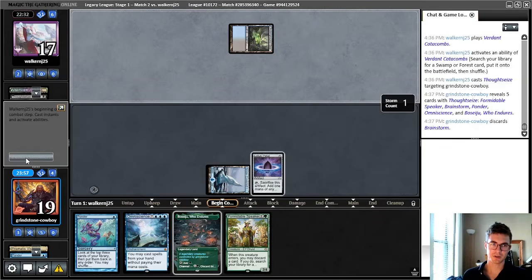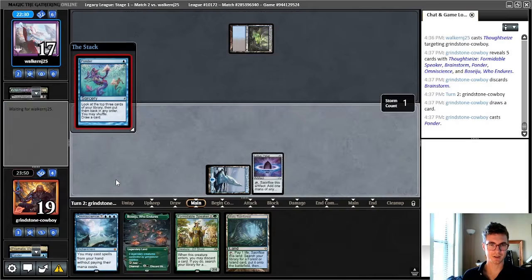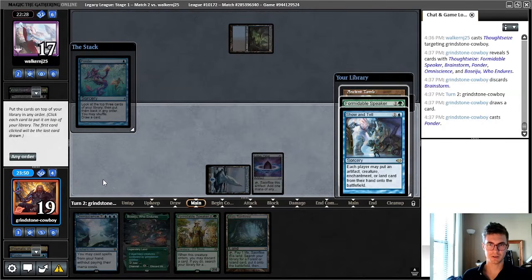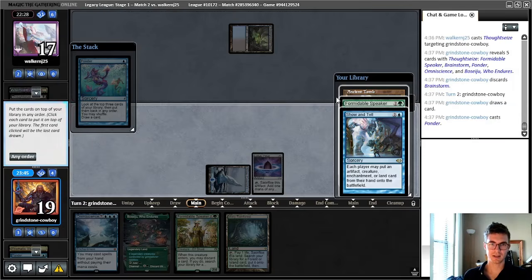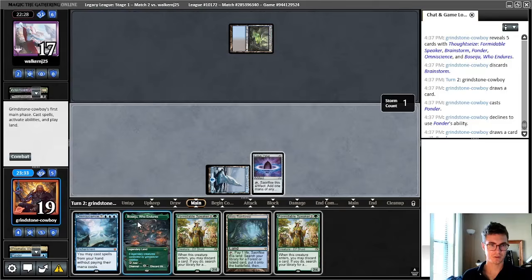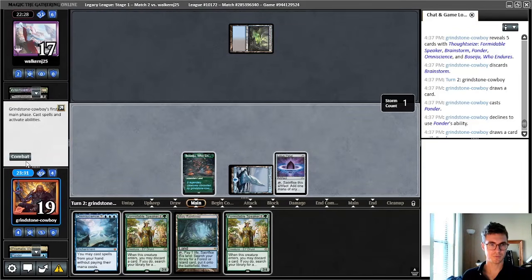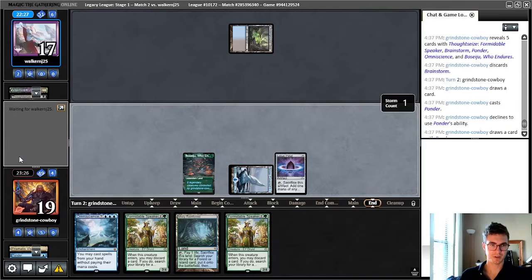And passing the turn. Well, pity I didn't draw Show and Tell right there. Cast Ponder. There's Show and Tell. So I can hide that from discard. Play Boseiju. Bottom the Tomb. So get the other Formidable Speaker. Play Boseiju. Now I just have to hope that they pass for one more turn.